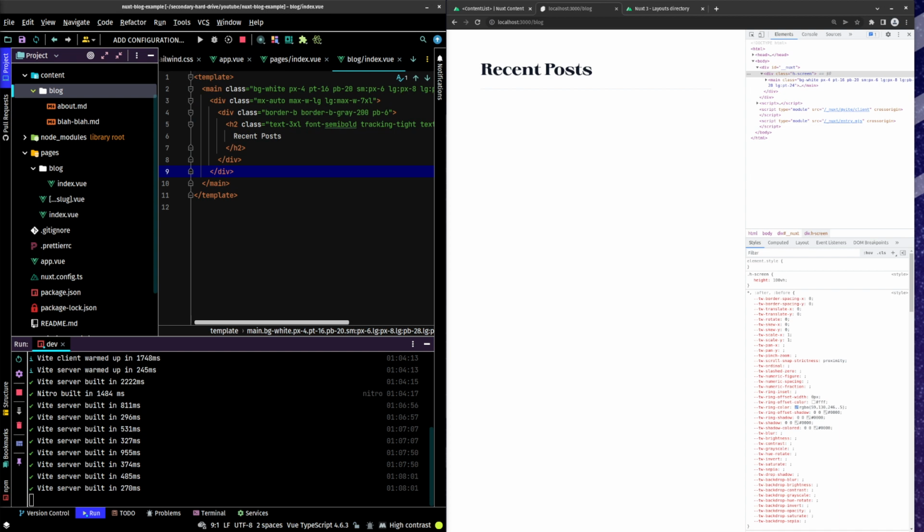Now, I need to somehow get a list of the blog posts. Okay, so next thing I'm going to do, mt-12 grid gap-16 lg:grid-cols-3 lg:gap-x-5 and I think lg:gap-y-12.